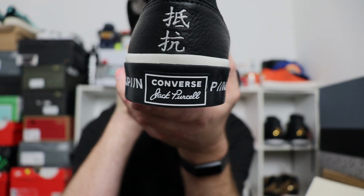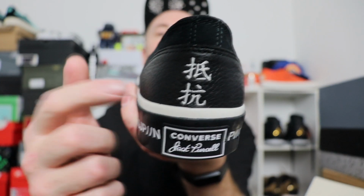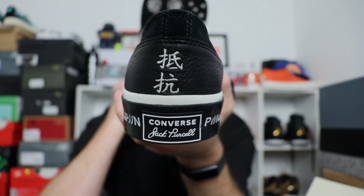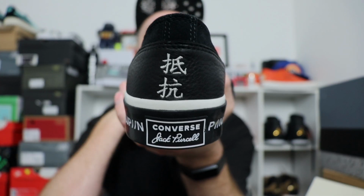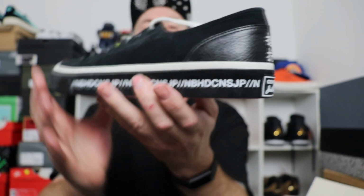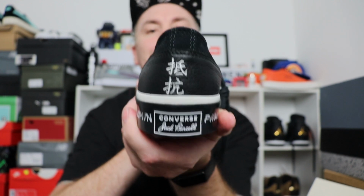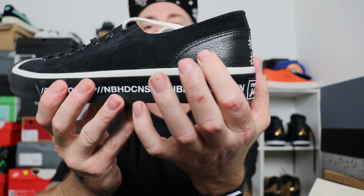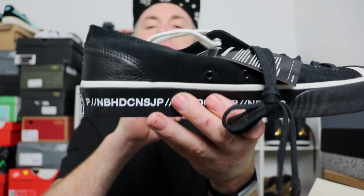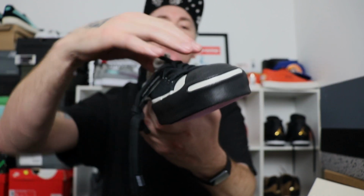He's switched up the back a little bit with the classic black and white Neighborhood branding and the Converse Jack Purcell tab, and then a nice subtle feature, he's added the character in there for resistance. His reason for that was he wanted to represent the obstacles we face in an ever-changing world, so he put the characters for resistance there, and that's basically the meaning of that, which is a really nice touch and suits the overall design aesthetic and simplicity of this shoe. Of course we've got the lovely tumbled leather heel cup, which again adds that little bit more quality and Neighborhood aesthetic to the overall shoe.